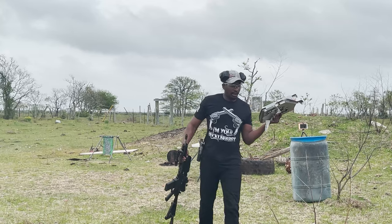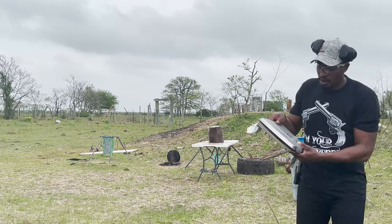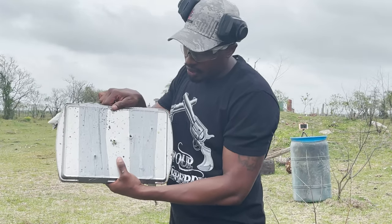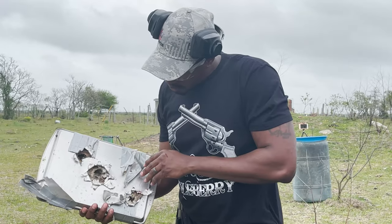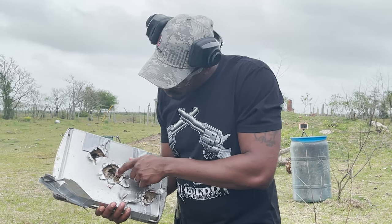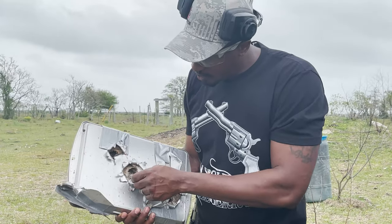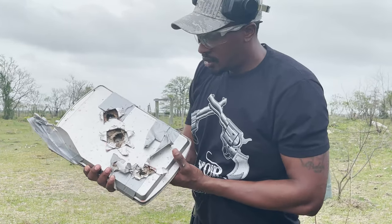Let's see what kind of damage we did, Zach. All right, so we caught it right here, the .308. And holy crap, got a much bigger hole. Don't have the other two, but see how it blew that out. See those fibers in there from the fiberglass. You know what I think? I think we should cut this open.